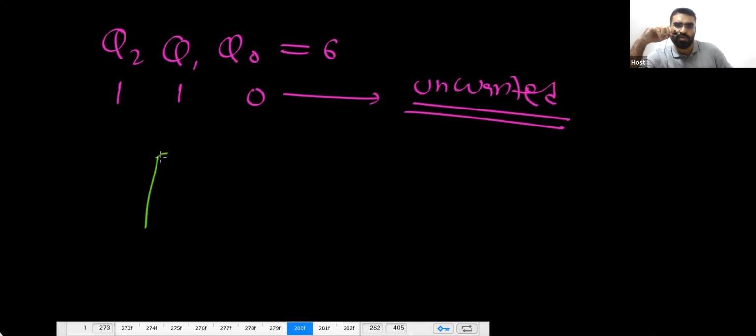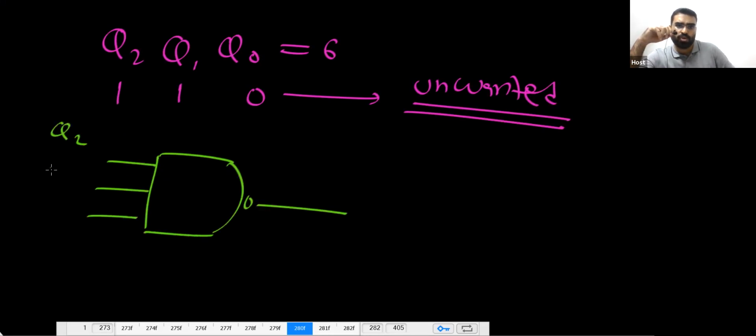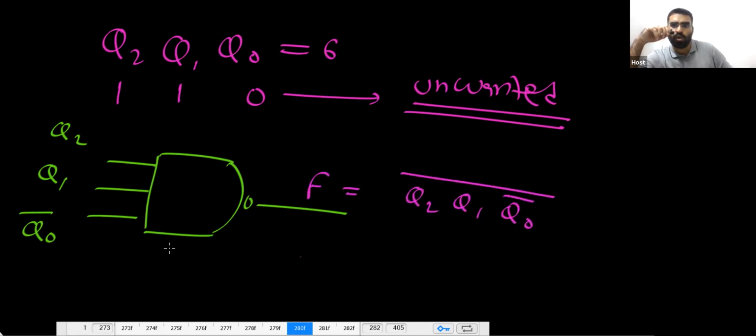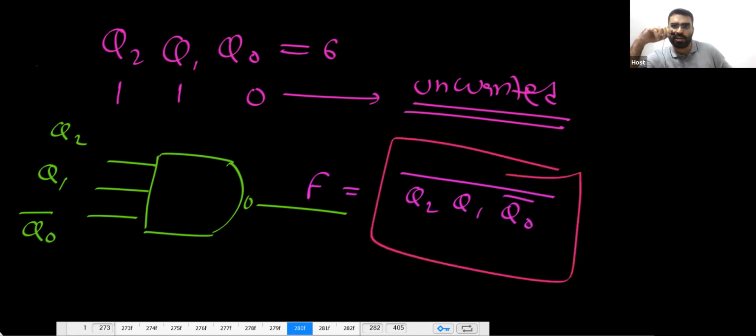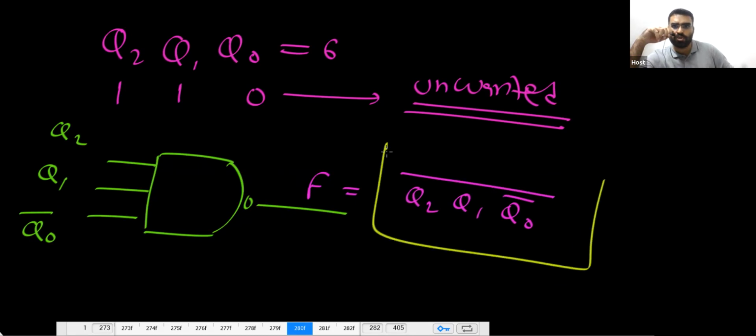So what you will do is Q2, Q1, Q0 bar. Ultimately this is F, and this is basically Q2, Q1, Q0 bar whole bar. And this you will connect to clear. Using this you will clear.